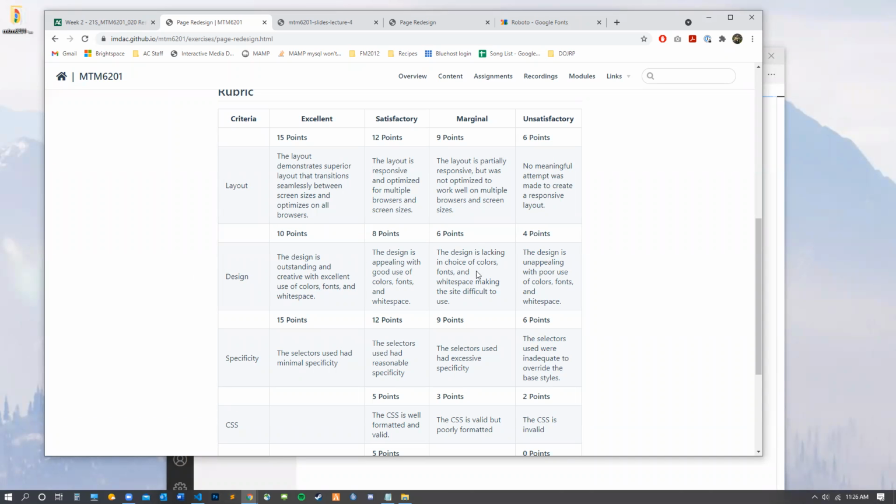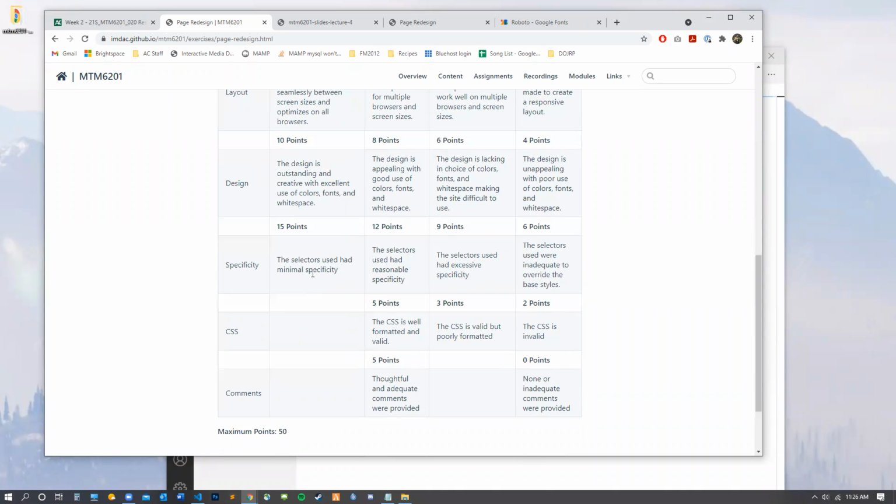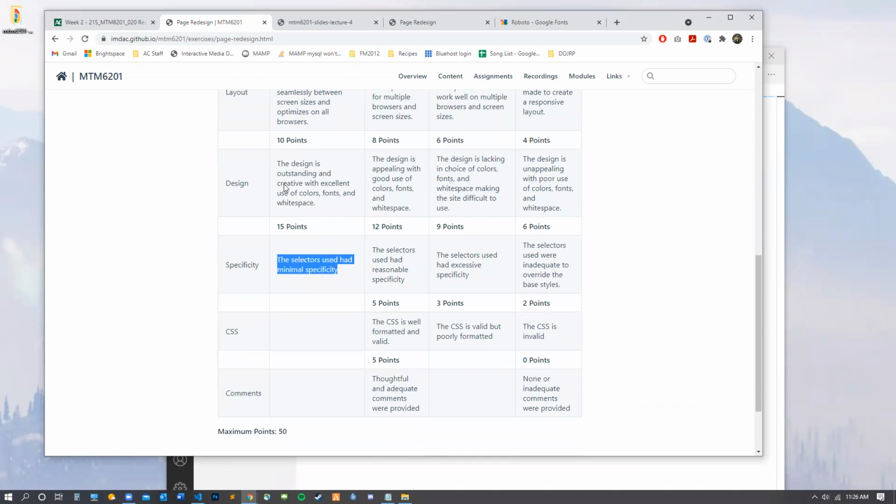Okay, this is all subjective. I try to stay away from the right-hand side here. Specificity. I think that goes without saying. Do yourself a favor. Just write down the specificity of any CSS you write, mark down the specificity. And then once you have that written down, that'll go a long way towards getting you marks, guys, because it's going to help you make the right decisions.